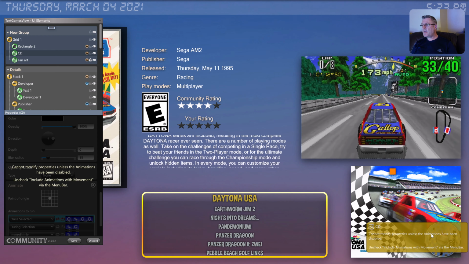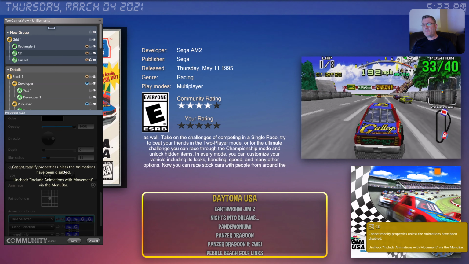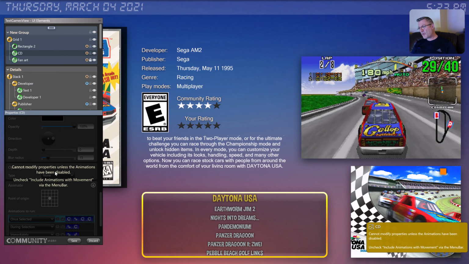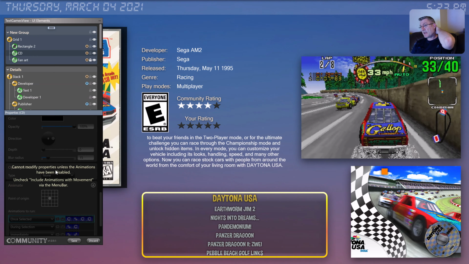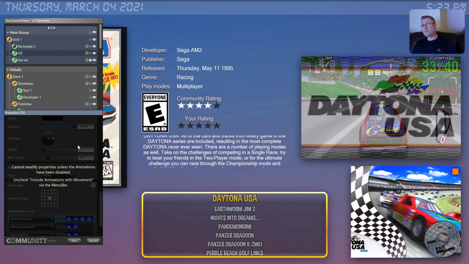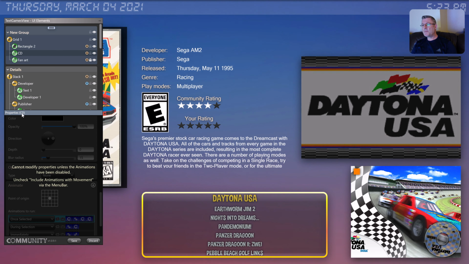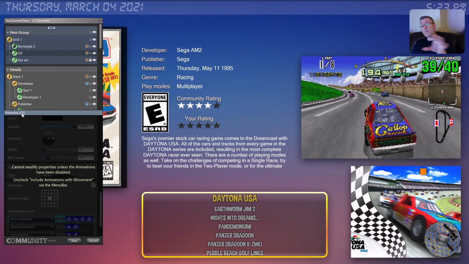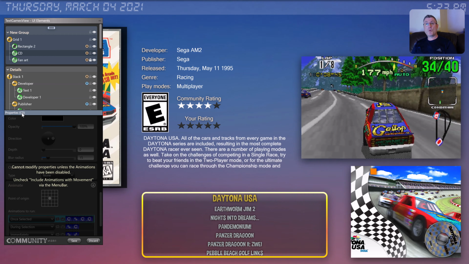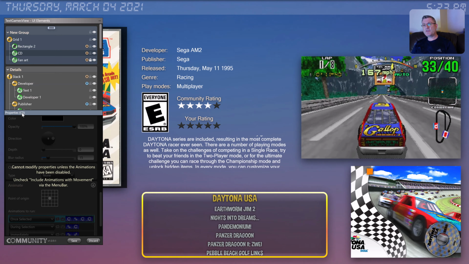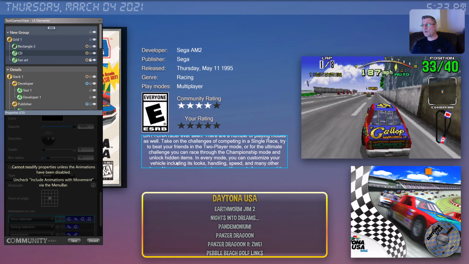If I click on the CD, it says cannot modify properties unless the animations have been disabled, and sure enough, you can't edit the properties over here. I'm probably going to change this a little bit, but that's just a placeholder for me right now, just so that when I hop over to the properties pane, I know that this CD UI element has movement, and it moves in from the left side of the grid. So it has X and Y movement animations associated with it, and that's what it's letting me know. So you can't change the width, you can't change the position unless you disable all the animations first.